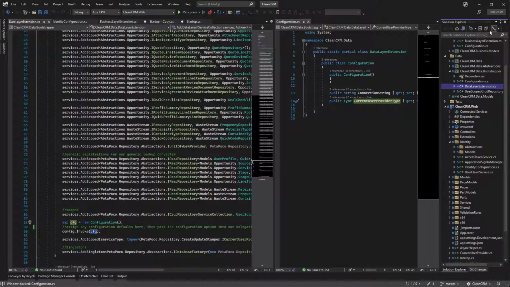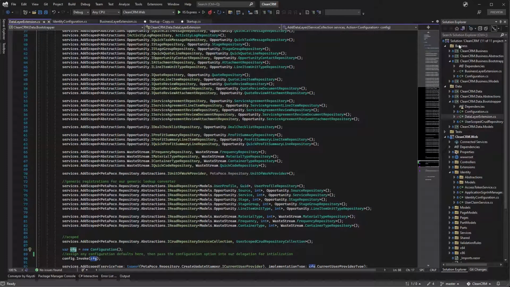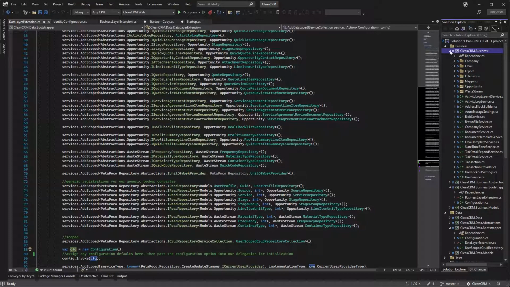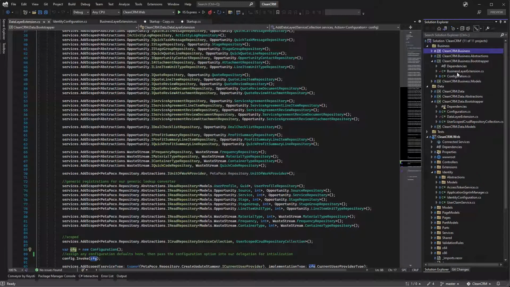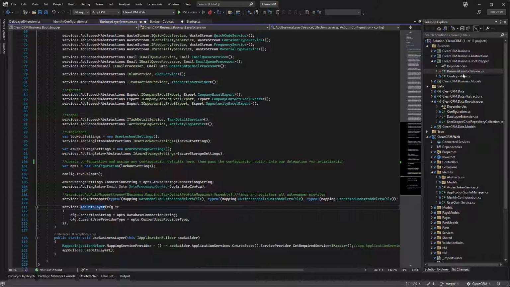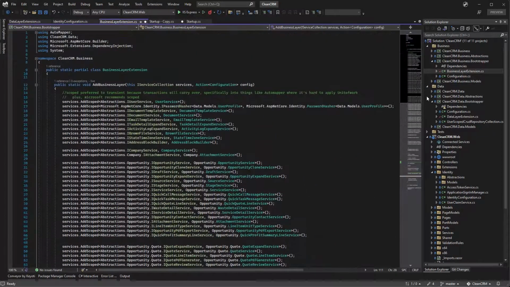If we look at our Solution Explorer here, just so we can see, here's how the project breakdown is. As you might expect, a business folder with all of our business projects, our services here in business, all there. Our contracts or abstractions are here. And then I like to create this project called the Bootstrapper. And this is where I like to do my tying of my services to my abstractions. This is the guy who's responsible for saying these interfaces are implemented by these services. So that's where you'll find this business layer extension that we were just looking at, inside this Bootstrapper.